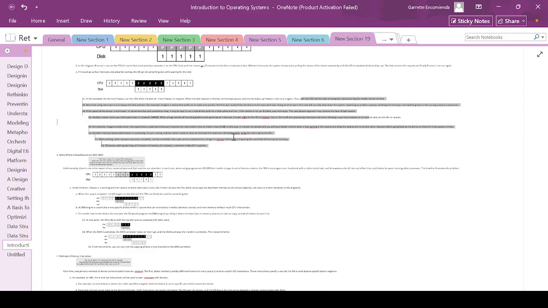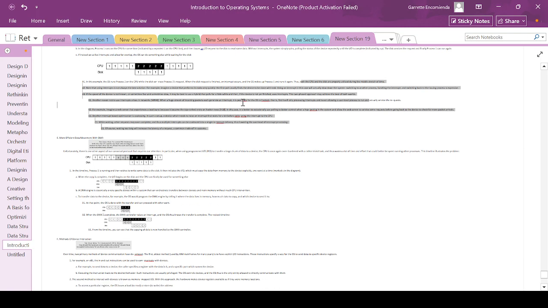Again, imagine a device that performs its task very quickly. The first poll usually finds the device to be done with the task. Using an interrupt in this case will actually slow down the system. Switching to another process, handling the interrupt, and switching back to the issuing process is expensive. If the speed of the device is not known, or is sometimes fast and sometimes slow, it may be best to use a hybrid that polls for a little while and then, if the device is not yet finished, uses interrupts.